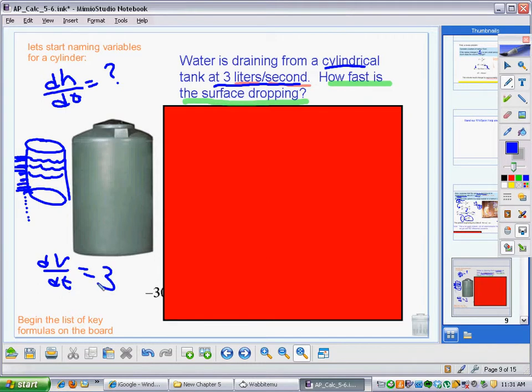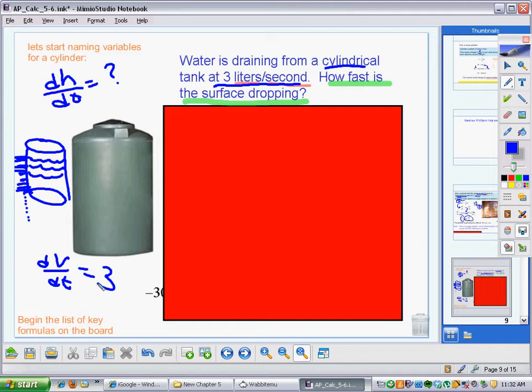Okay. Now, also on this piece of paper, it says in the middle of the data what quantities are changing and which quantities are constant. That's very important. If something's changing, you can't put it in right away. You have to take the derivative, then put it in. If something's not changing, you can put it in right away. We're talking about V, volume of a cylinder. You have to know volume of a cylinder, or you have to be given it. I'm going to rarely give this to you. You're going to work on these right now, except for the really key ones. Where's a volume for a cylinder?